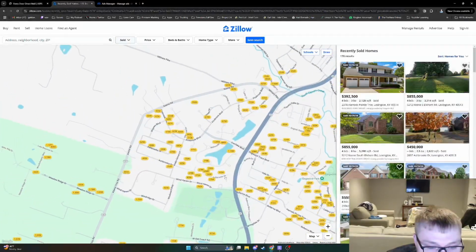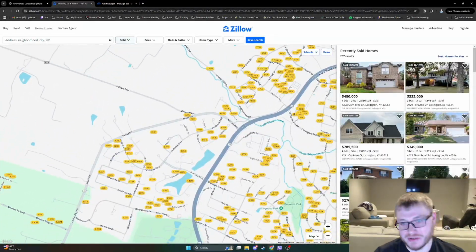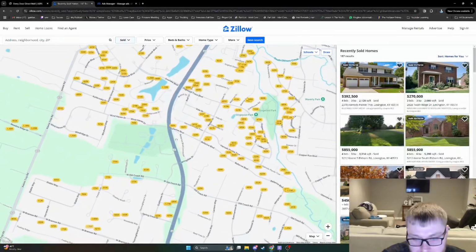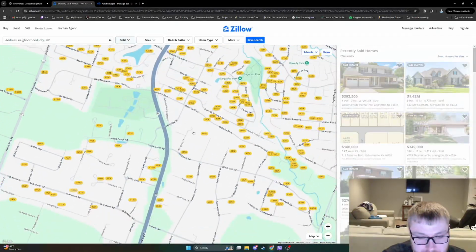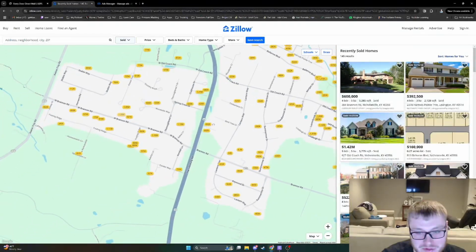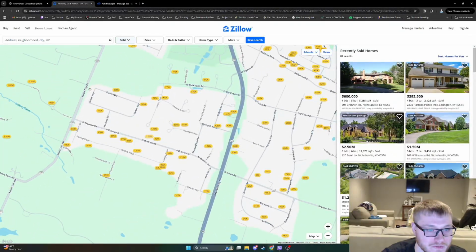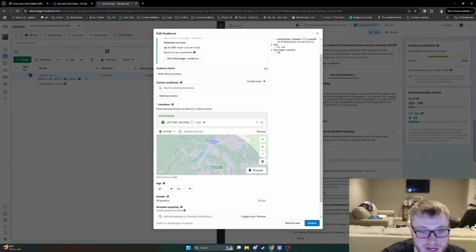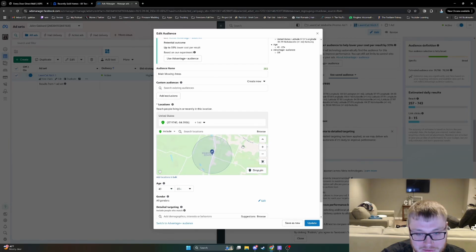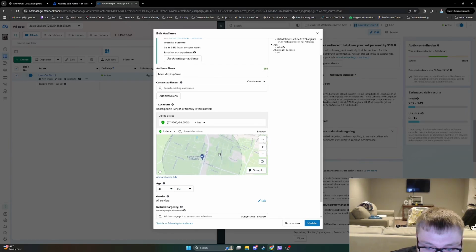So if we go up here and we're getting some of these leads, I mean, their homes are still worth $1,650,000, $660,000, $400,000, $495,000, $350,000, $770,000. I mean, we're still hitting some pretty good areas as far as home prices go and disposable income goes. But again, our major place that we're going to hit, we'll probably back that back down just because it is winter and we don't want to waste our money. And we want to try to get some of these guys.